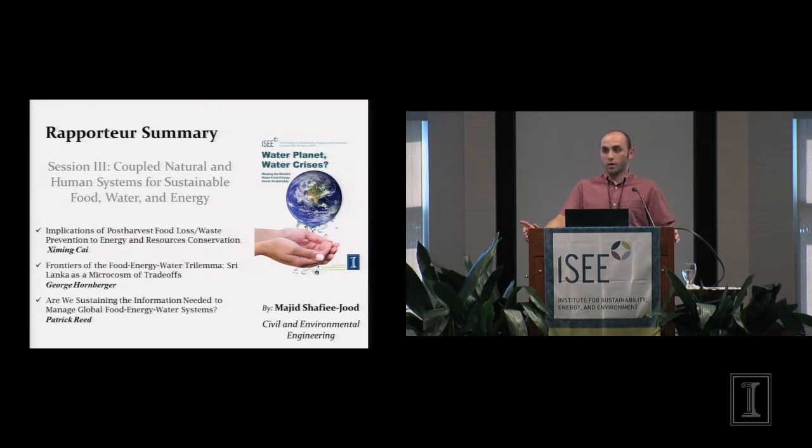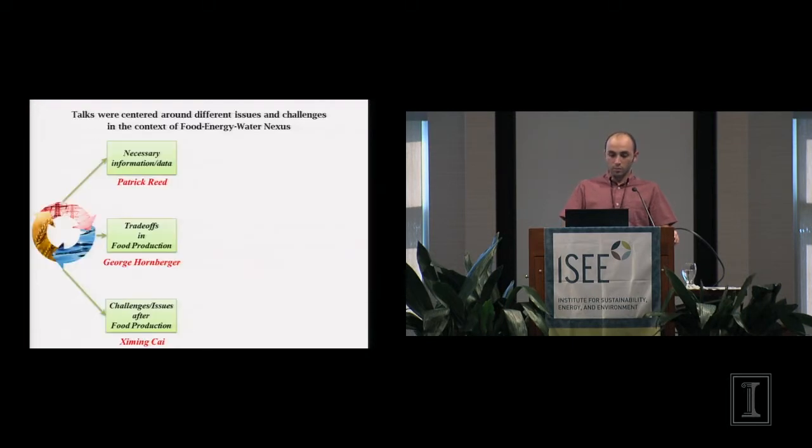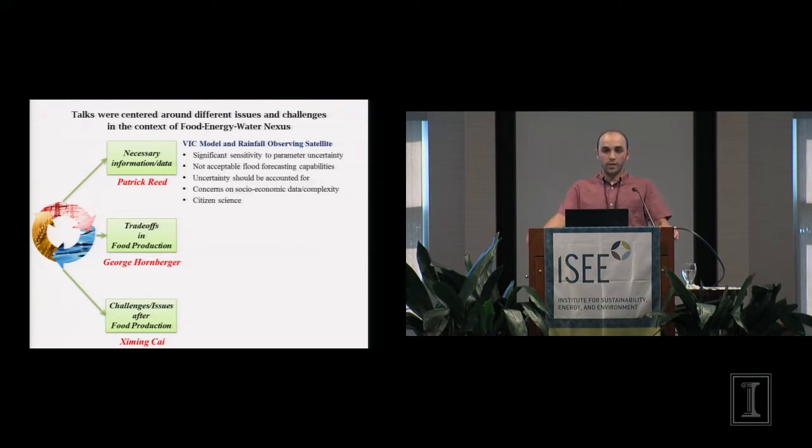And they were given by Dr. Kai from University of Illinois, Dr. Hornberger from Vanderbilt University, and Dr. Reed from Cornell University. So although the three talks touched different aspects, or actually many aspects of the water, energy, and food nexus and how we should sustainably manage them, each talk was centered around one specific topic, and I tried to address them here.